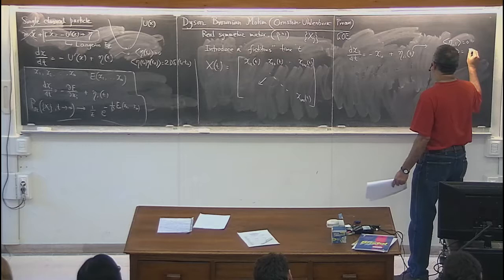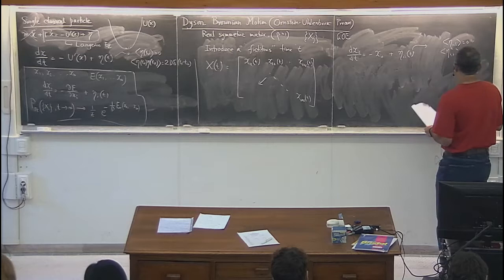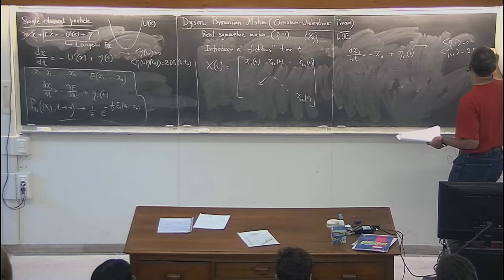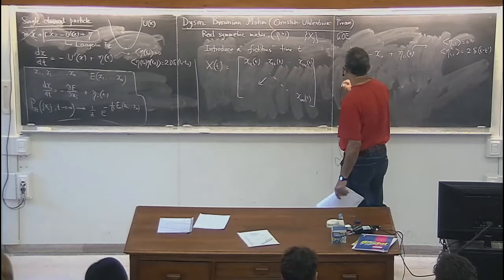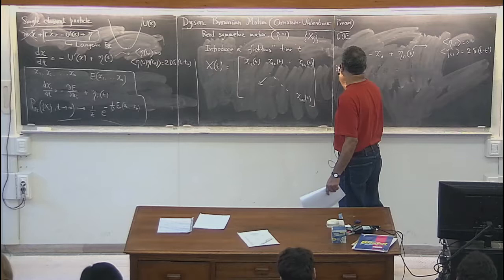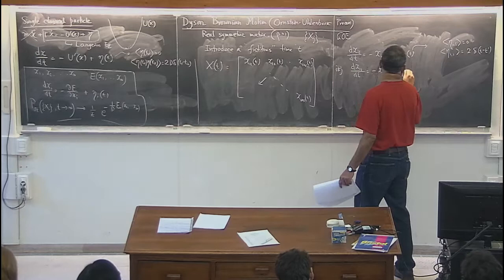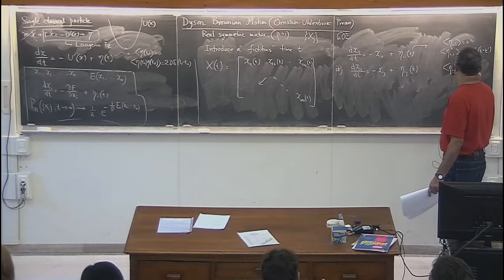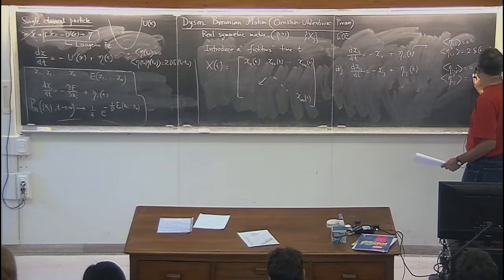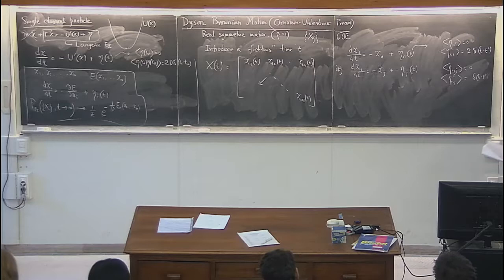What is my notation? Just let me check. Yeah. So I take the diffusion constant for this to be, you'll see in a minute, D equal to 1. So this is when i equals j, the diagonal elements. And the off-diagonal elements, they are also doing an Ornstein-Uhlenbeck process with independent noise again. And here, I take this eta_ij squared to be delta of t minus t prime.